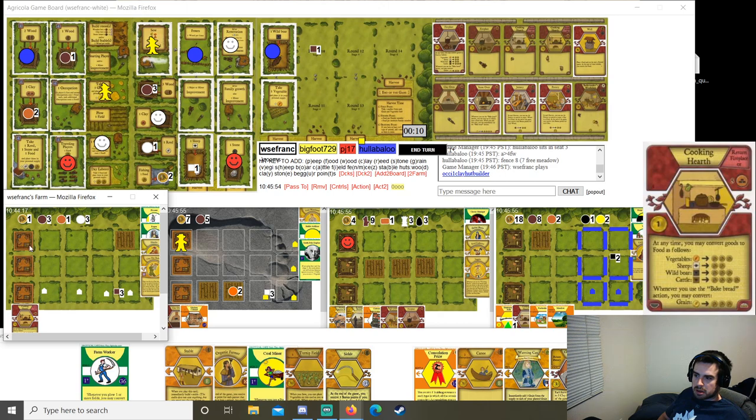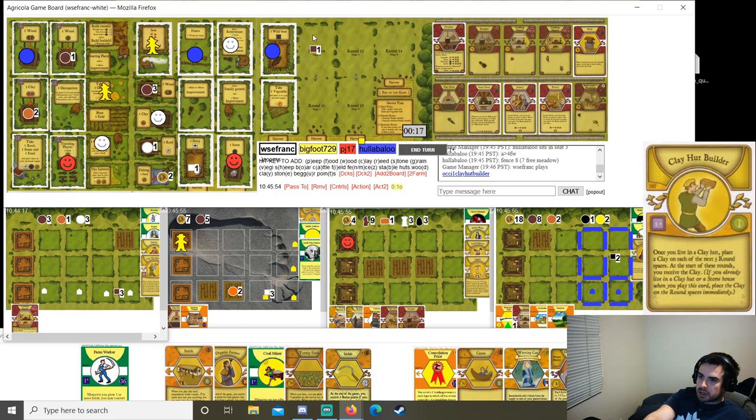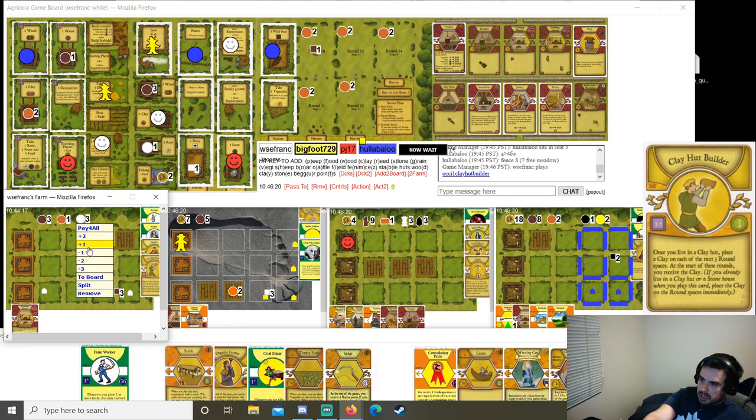I wonder if Bigfoot's gonna go after that 6 wood, or if Hullabaloo gets 6 wood again. Well, not again, but board a reed, eat two cattle.